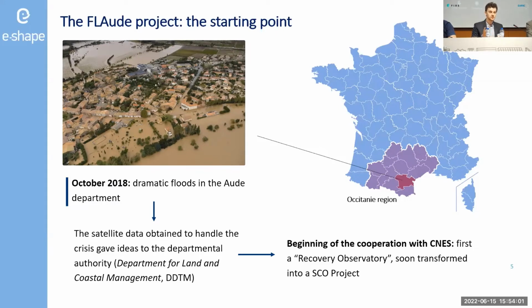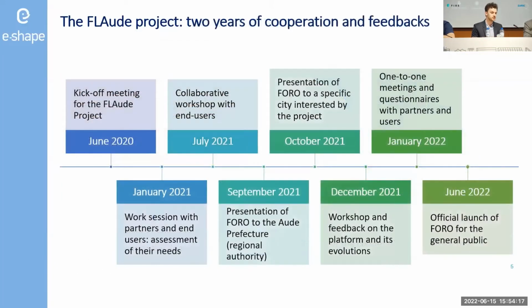So thanks to one specific guy in the Aude department, the responsible for geomatics, a contact was established with the French space agency, CNES, and from there on, a cooperation was set up to work first on a recovery observatory, but then on something which was extended to become a scope project.